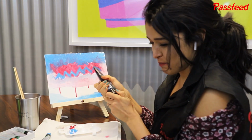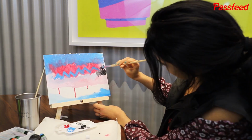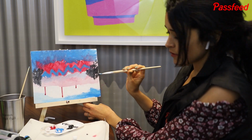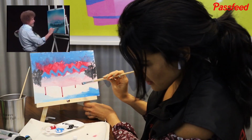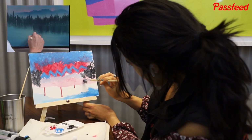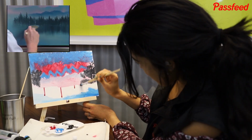I feel like this is speed painting, honestly. This is like a sport. My trees are, I would say this looks like a tree. All right, so now Bob is moving on to a reflection. Okay, so he's going to pull straight down like this. This is supposed to be the reflection of the tree.